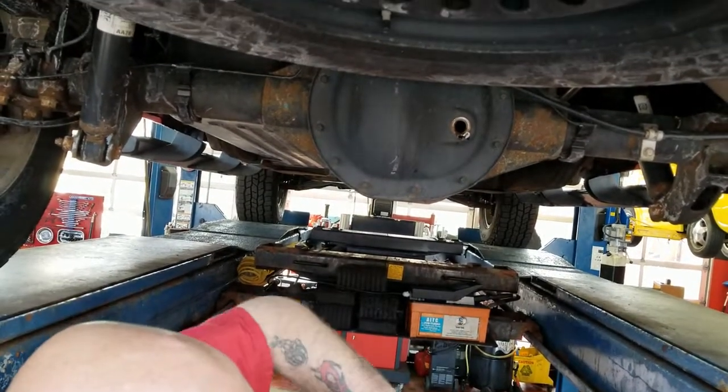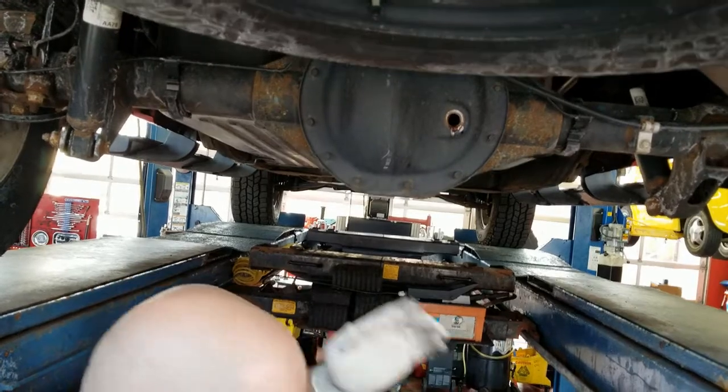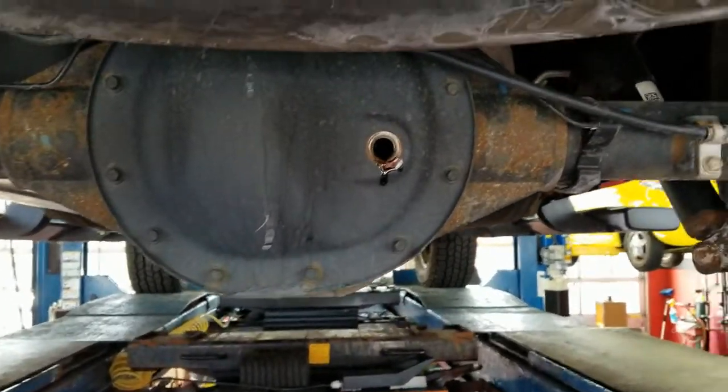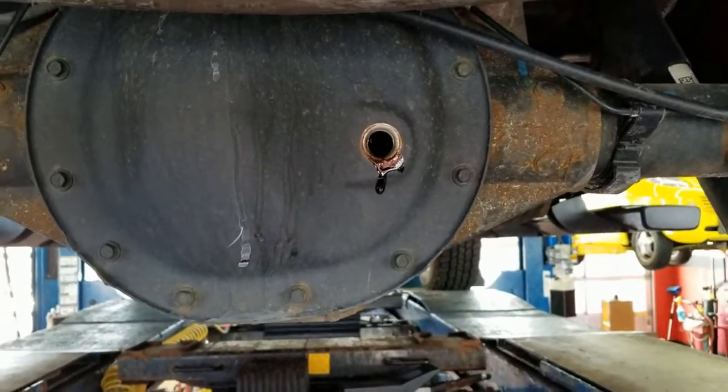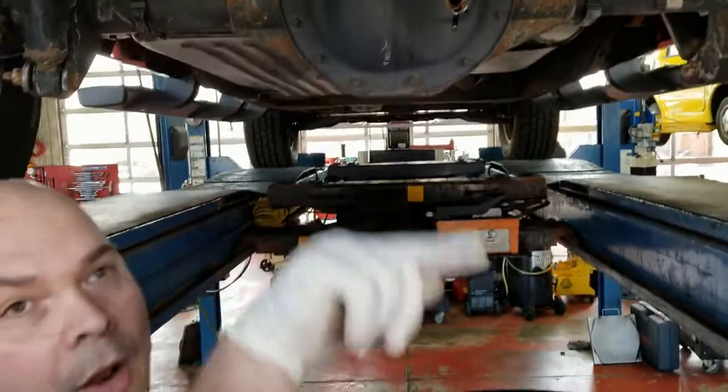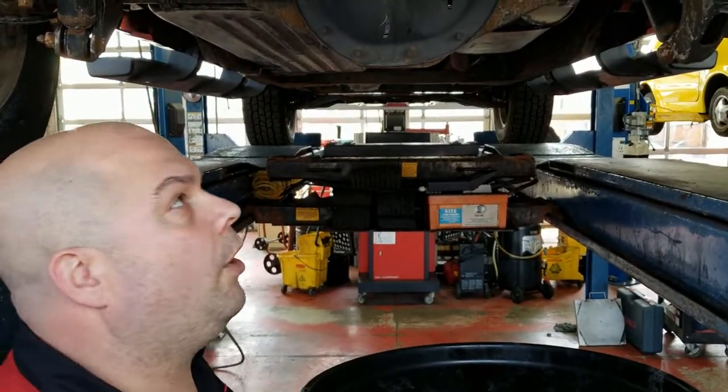The gear oil itself is dark. It smells awful, like I thought, but it doesn't look too terrible at this point. But I'll tell you what, once I get this suction hooked up to it and start dragging some of the fluid out, you'll be able to see it come down through the tube, and you'll know what I'm talking about.